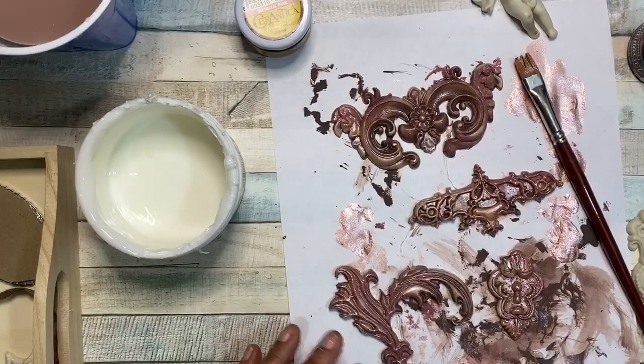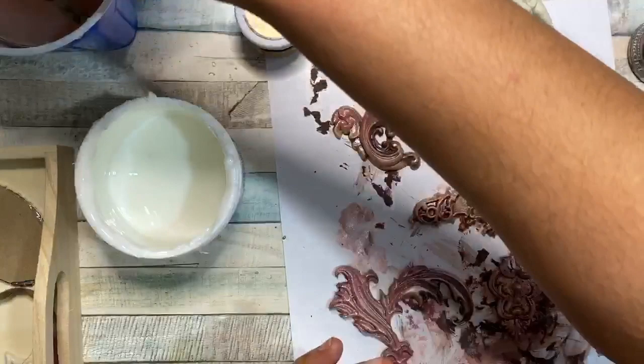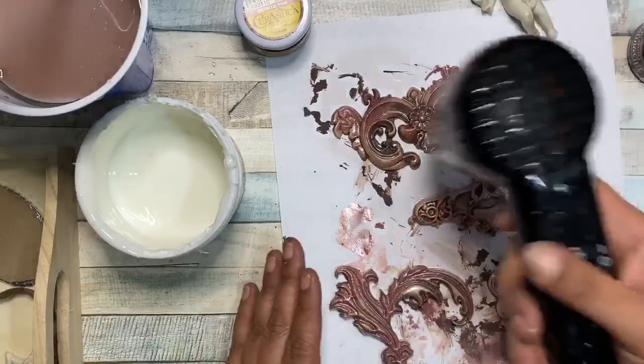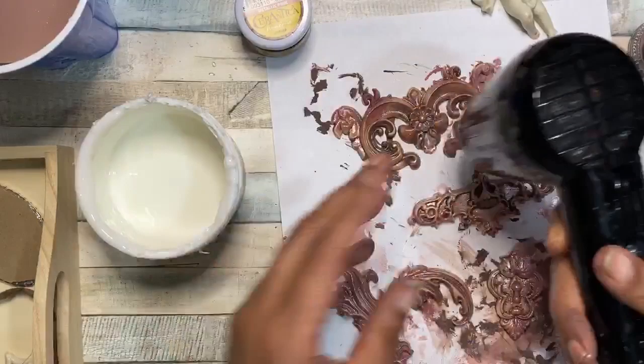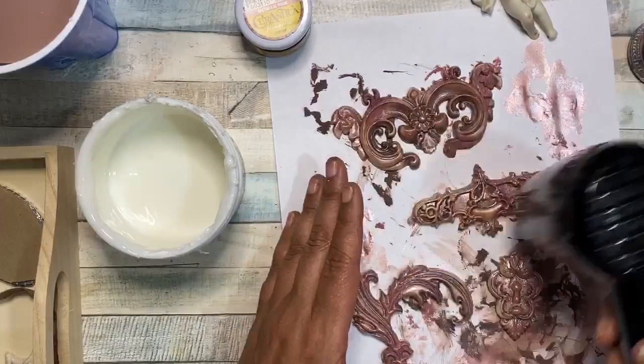Okay, I'm going to dry these real quick. Yeah, I kind of like this. I was hesitant. I ordered some of these to put in a store because I'm always leaving my paintbrushes in. And if you do that, the tip falls off. And if you get Prima brushes, you don't want the tip to fall off. But yeah, I ruined them.